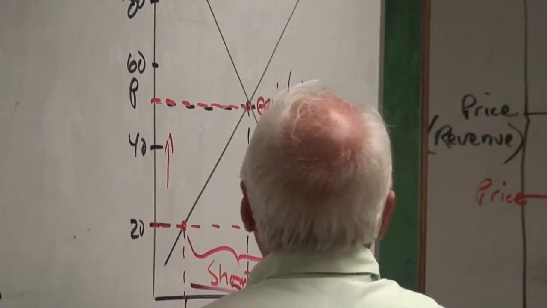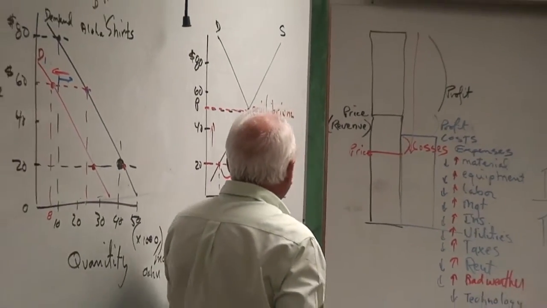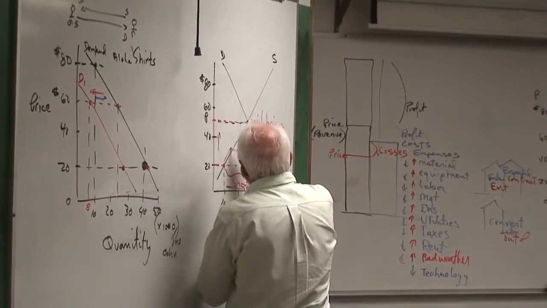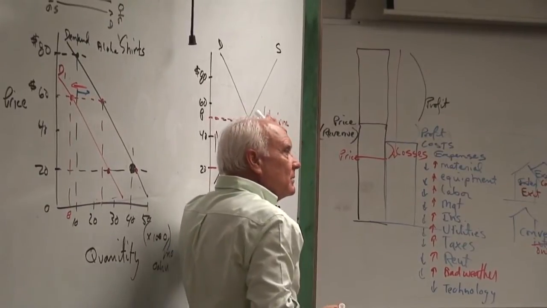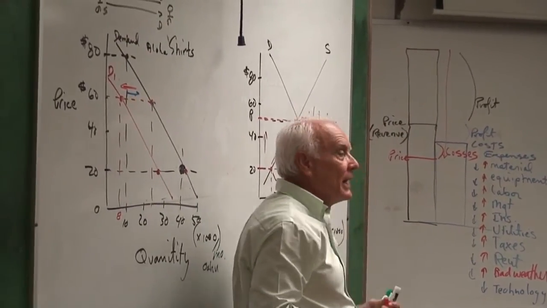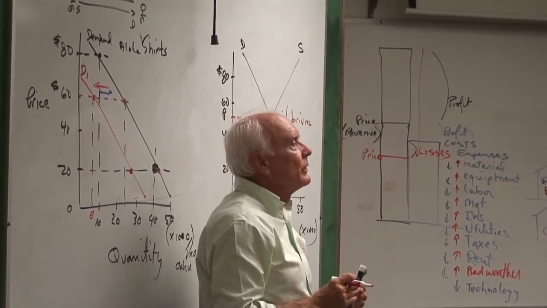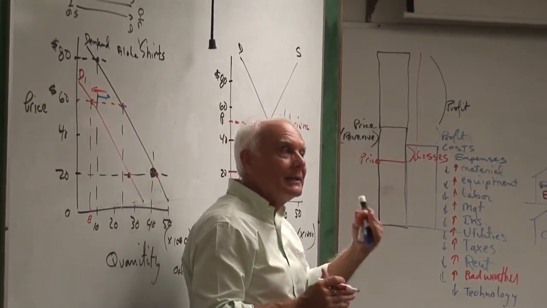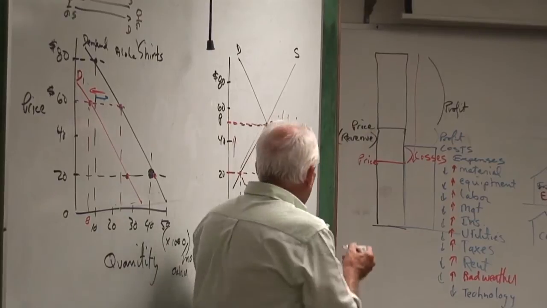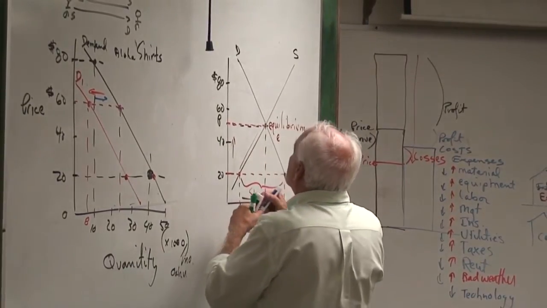And I'll just use an E to indicate that. This is the equilibrium. This is the largest quantity of shirts that can be made because it's where there's a match between those who want to produce equals the number of the shirts that people want to buy at that price. Well, what if the price was $80?